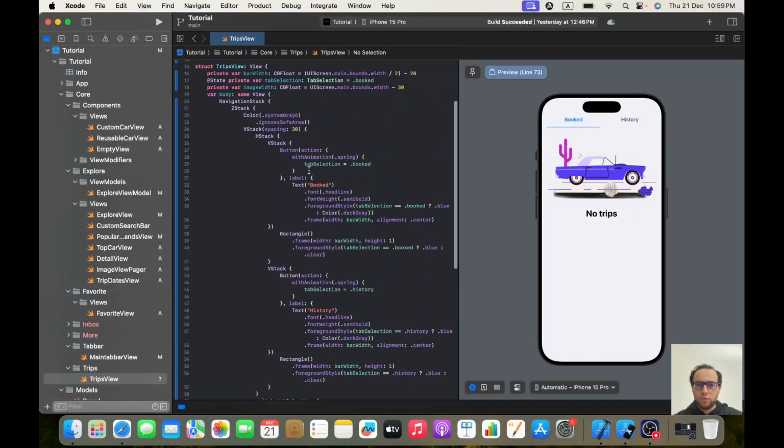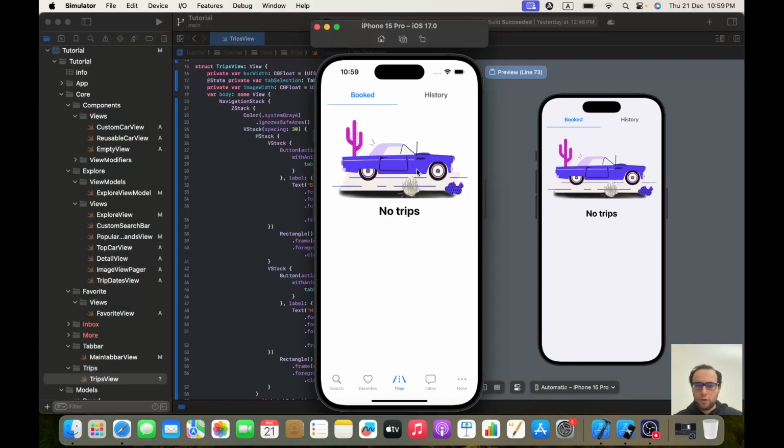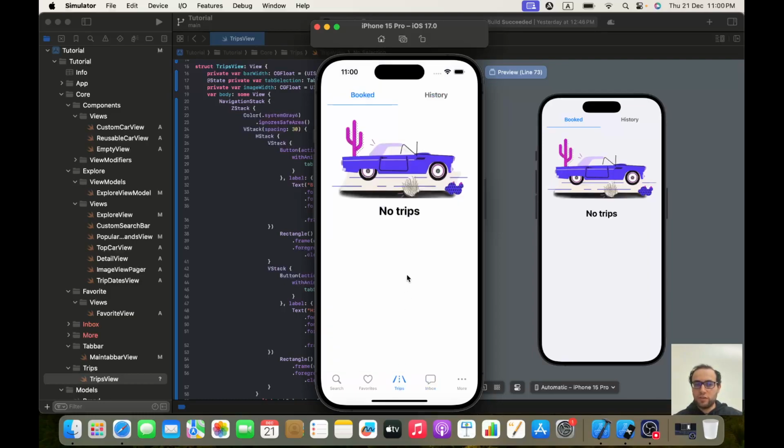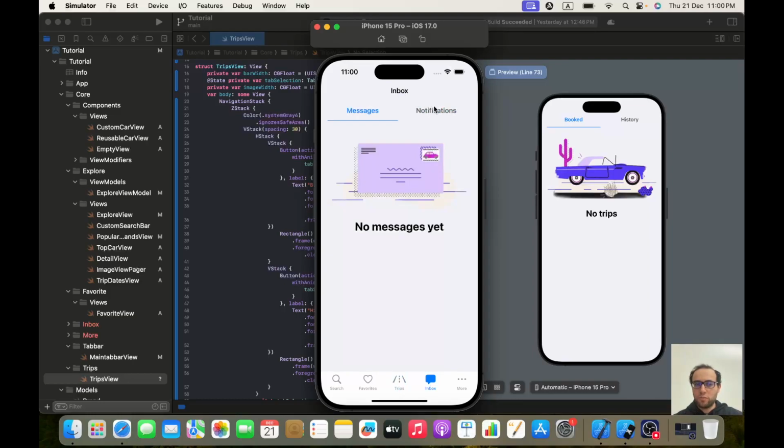For this part we will be doing the refactoring in the next video, because like you can see, we will have a view that is a little bit similar in inbox. You can see for messages, for example, we will use our empty view here with a different text and a different image name. For notification we will need this one. It makes no sense if we got this behavior done in trips to re-implement it for inbox, so we will create a reusable component for this in the next video.